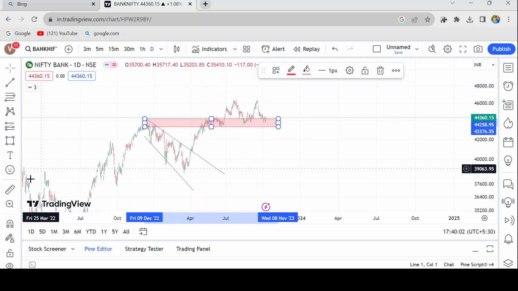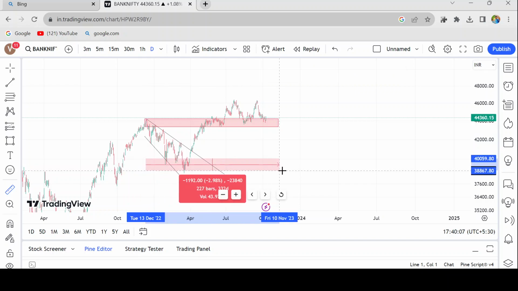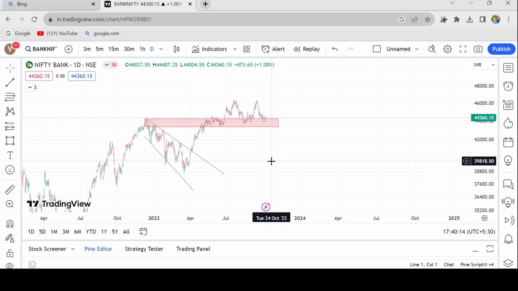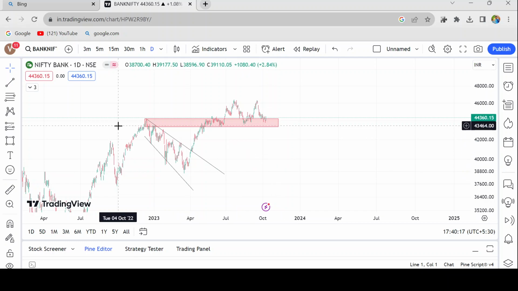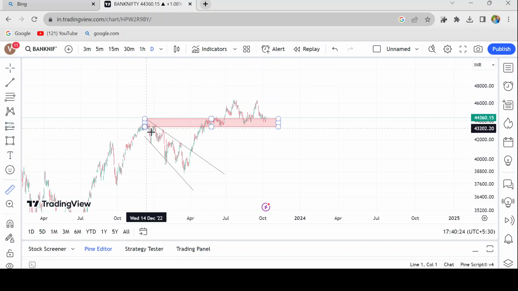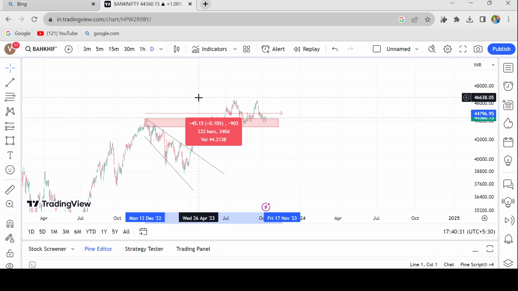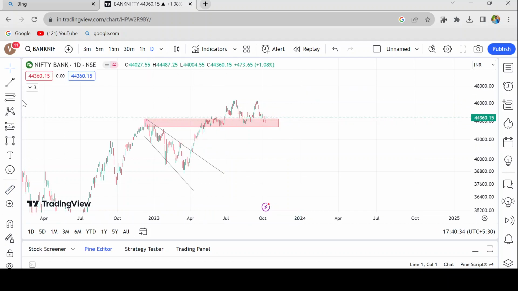So you can see it has been forming for 342 days. It's been like that for almost 1 year, not more than 1 year, 342 days. It's been there for quite some time. It's been at the key supply or demand zone for quite a few days, so whenever it comes to this area, it tends to bounce back. The main idea is the supply zone.